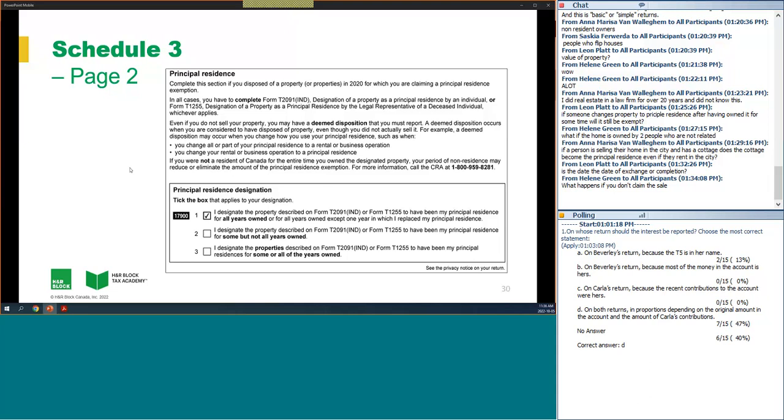But they did have to do 2, and we did warn them that there was a good chance that they were going to be asked about that. And that was fine because the new house that they had was the house they stayed in after that, and they're clearly not house flippers. But remember, if you have a client who has a new house every single year or a new house every 6 months, probably they're not principal residences, and you should be warning them that they're going to get audited.